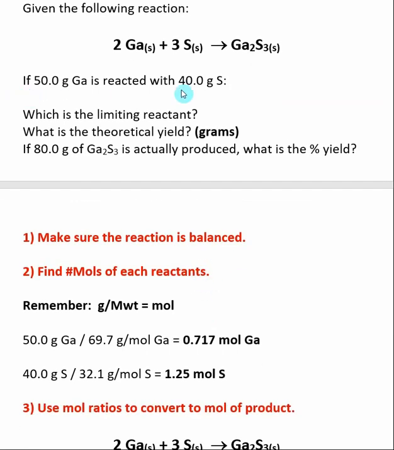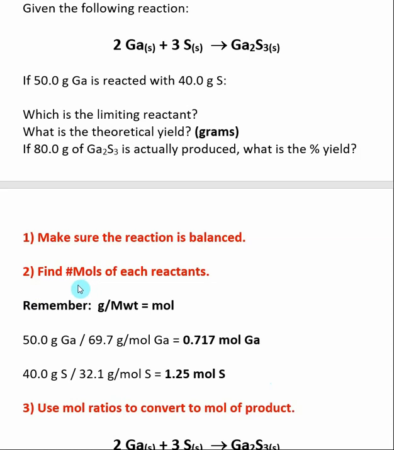Here we were given grams of each reactant, and we want moles. To go from grams to moles, you divide by molecular weight. I've taken 50 grams of gallium and divided by the molecular weight of gallium — that tells me how many moles of gallium I've started with. Similarly, I take 50 grams of sulfur and divide by the molecular weight of sulfur to find how many moles of sulfur I'm starting with. No matter what information is given about the reactants, you need to find the number of moles of reactants.